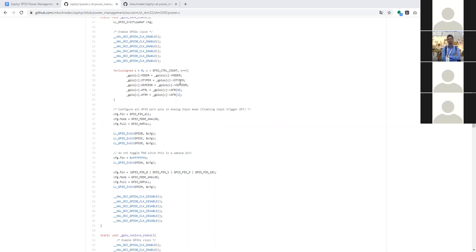But just to keep things simple, sometimes we overthink. For example, we might think we need a tracing tool to trace how many microseconds some of our threads are executing, but we don't actually need that. If there is functionality that already measures that, then we don't need to use tracing tools for it. We can just use the shell command, right? So that's what I'm trying to get at. Sometimes there are simpler ways to accomplish the same thing that remove the original issue. Then you don't need to worry about switching to Zephyr, for example, because you can still use the same way of debugging that you've used before.